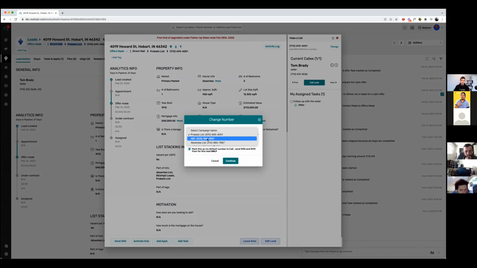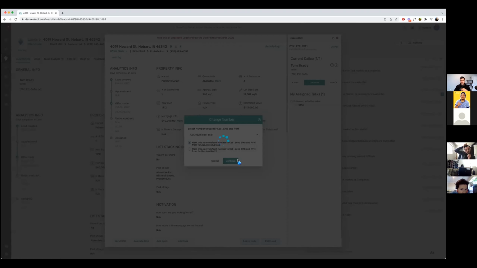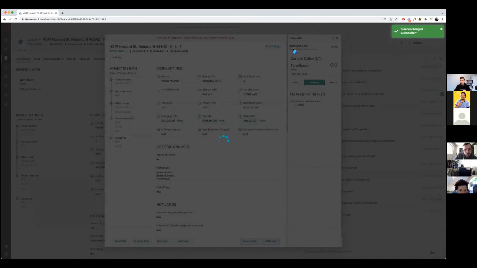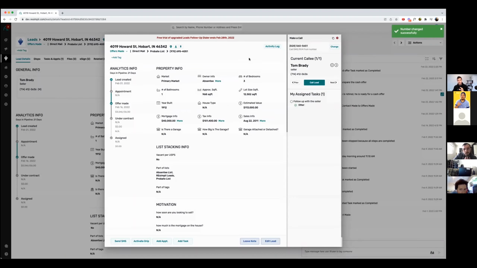Let's say this is the phone number of your acquisition manager. This is the number on this business card. You can do this, and then you can make this default, and your acquisition person can make this default for all the calls, SMS, and RVM to all the leads. So if I do this, it's going to default to that number. Phone number change. Is that just for his role? No, it'll be just for him, not for everybody. Okay, gotcha.